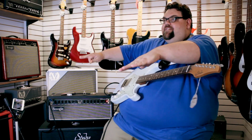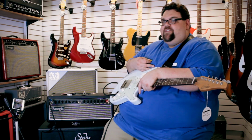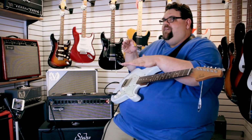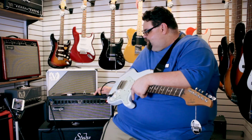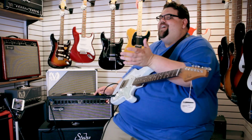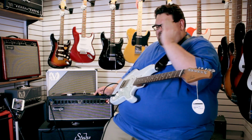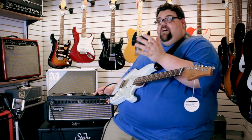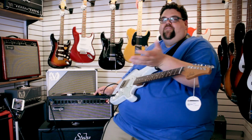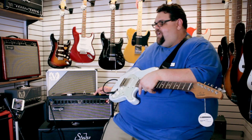I mean, he had custom built effects box for fuzz and stuff, but most of the time he would overdrive his Fender and it would just get a really cool sound. I believe it's those early, not Bassman, but they look like Bassmans, but I think it's the Tweed Deluxes. And this kind of does that to me. It has tons more gain than Neil Young would ever use, but it's pretty cool. Mesas are known for their super tight metal overdrives, and it's nice to see them kind of go back to some more versatility, although some of their older amps had it, like the Mark IVs, Mark Vs. Still, they're known for that metal, high gain rock kind of sound.